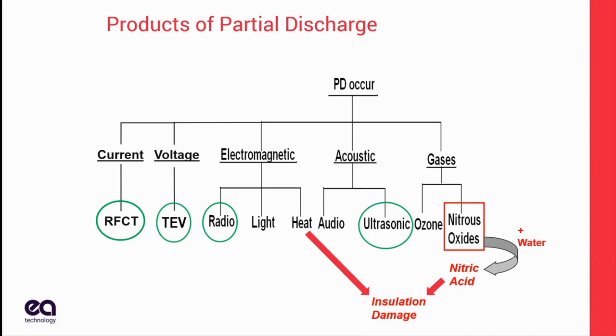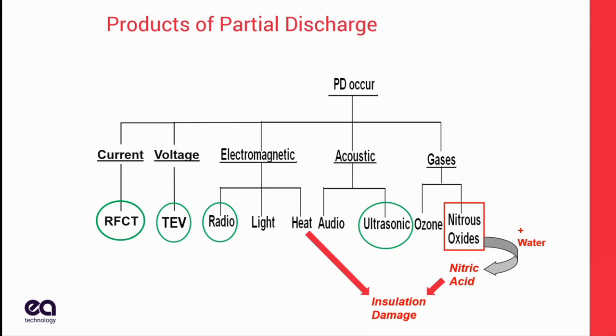TEV is something I'm not going to spend a lot of time on, but this is a voltage effect that occurs on the outside of switchgear, on the outside of cable shields. It's a voltage that appears on the outside of a grounded metal conductive casing, a Faraday cage that's grounded. There's an actual voltage that you can measure. It's a result of the discharge inside. That is a non-contact way of detecting PD.